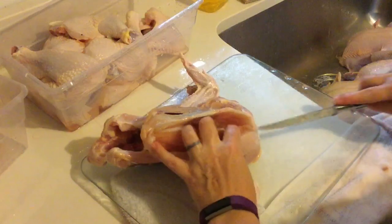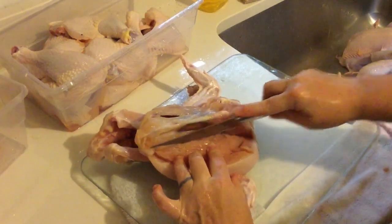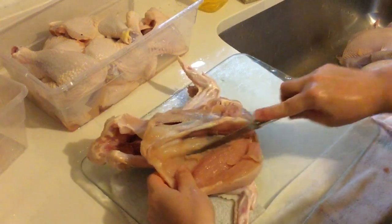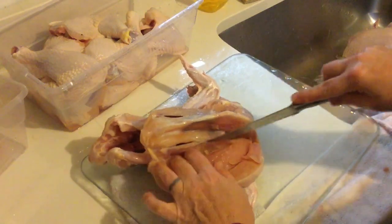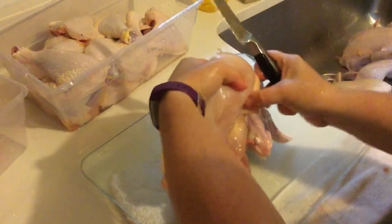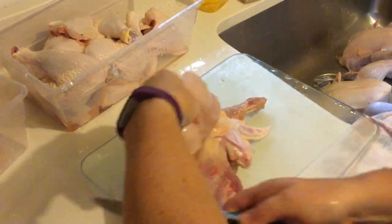And I definitely did not do this very neatly the first time around, so if you mess up your first time trying this, don't think that you did anything wrong. It just takes a little bit of practice to get a feeling of how this is supposed to go. As with the whole process, it takes time to get a feel for everything.